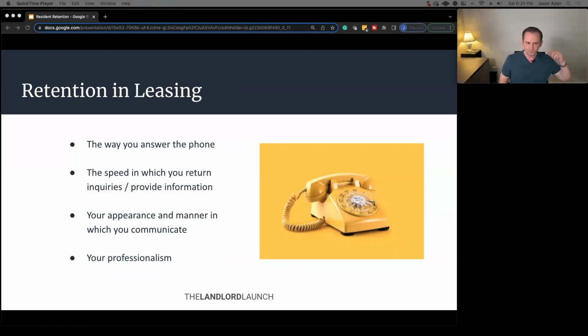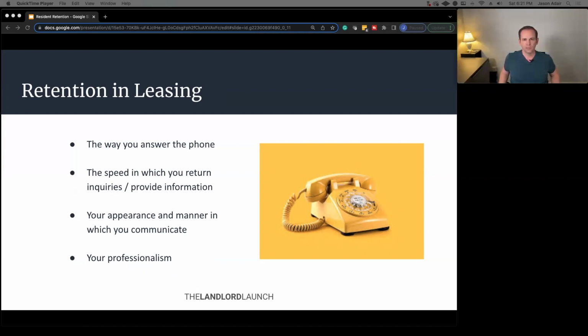In the leasing, the way you answer your phone, how quick do you return your call? I mean, if they call and they leave a message and then 6 days later you call back, yeah, you called about this place, if you want to see it, we can go see it. Well, first off, 10 to 1, if they're looking for a place, they probably already found a place if you're waiting 6 days to call them back. But again, you're not really showing them any urgency, any respect, that you're respecting their time or whatever else.